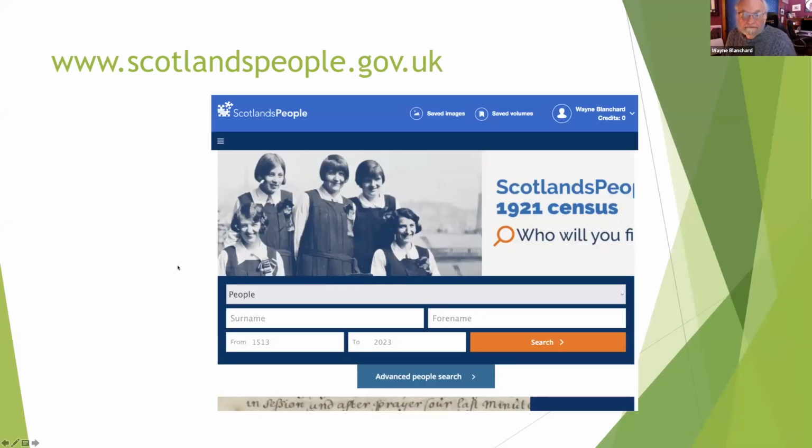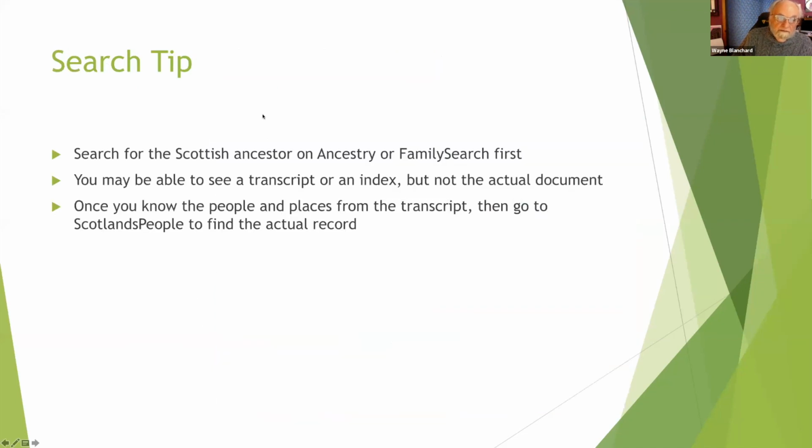Scotland does have an excellent website for looking up records called Scotland's People. The tip that I would have for you, if you do have Scottish relatives and you're trying to find something, is look for them first on Ancestry. If you have an Ancestry account, or if you don't and you're in the local area, the libraries in Rockingham and in Brattleboro do have Ancestry that you can use, and they have the international version, the world version of Ancestry, which is really helpful.